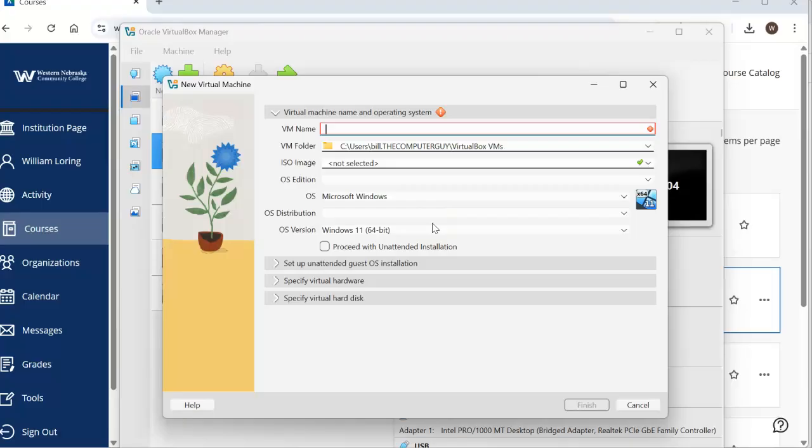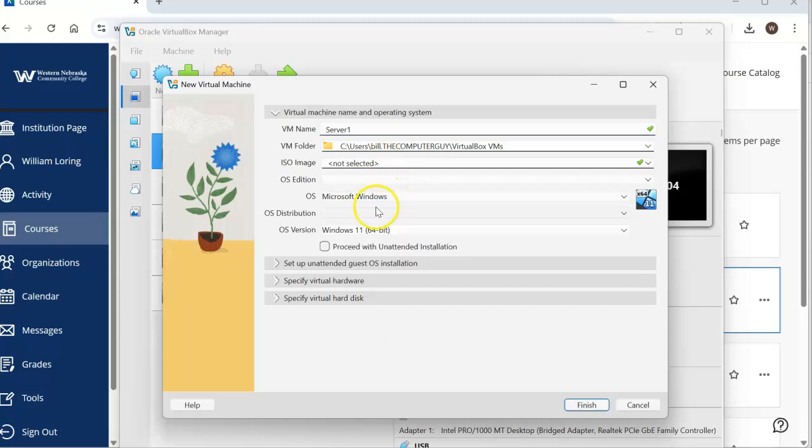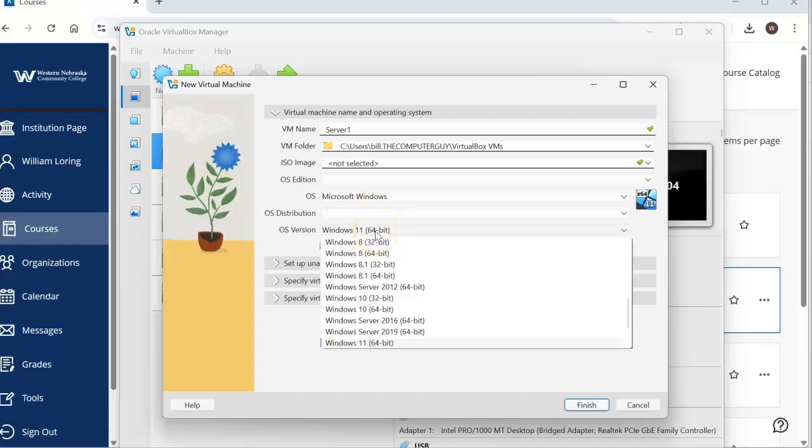We're going to call it, as this is a server class, this is the name of our virtual machine. This is not the name of our server. This is the name of the container. It's like having a Dell server. There is a specific one. It picks Windows. And down here, we're going to Windows 11. Yeah, that'd work fine. But they have one specifically for Server 2025. What this does is make VirtualBox as compatible as possible with Server 2025. So it's a good idea to do that one.